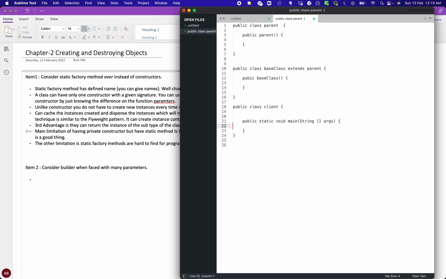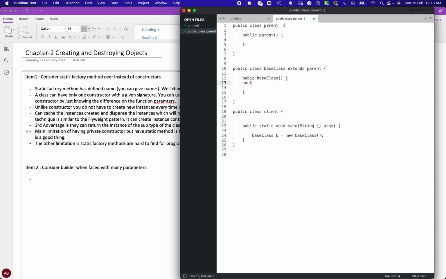Okay, this creates, let's say, base class object b. New base class. So when it creates an instance of base class, this function gets called.